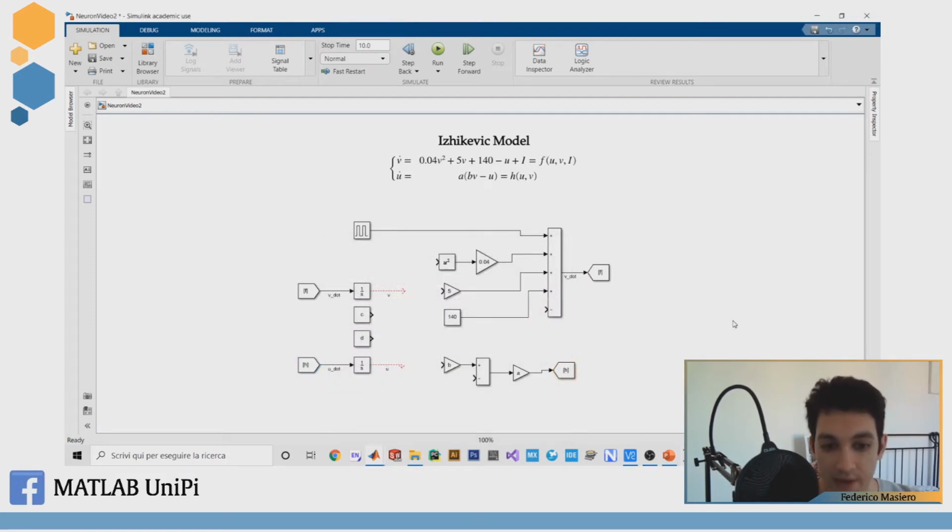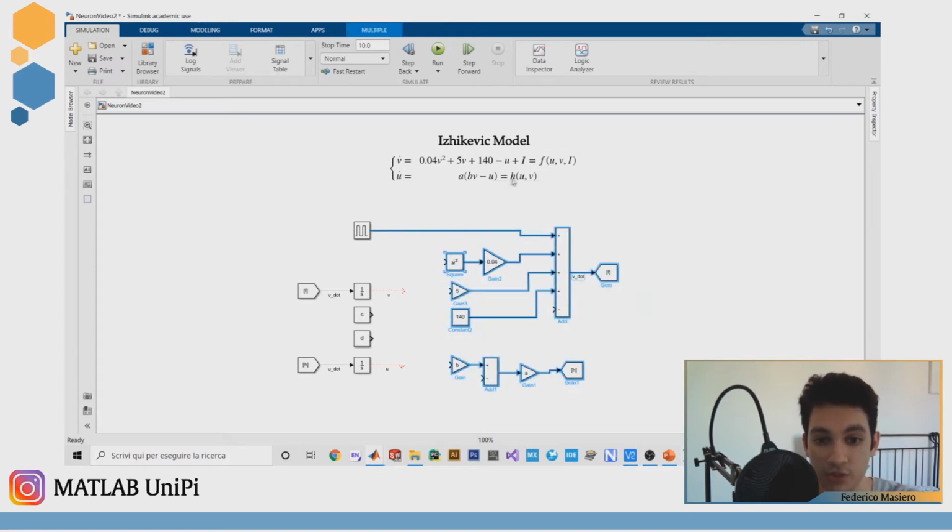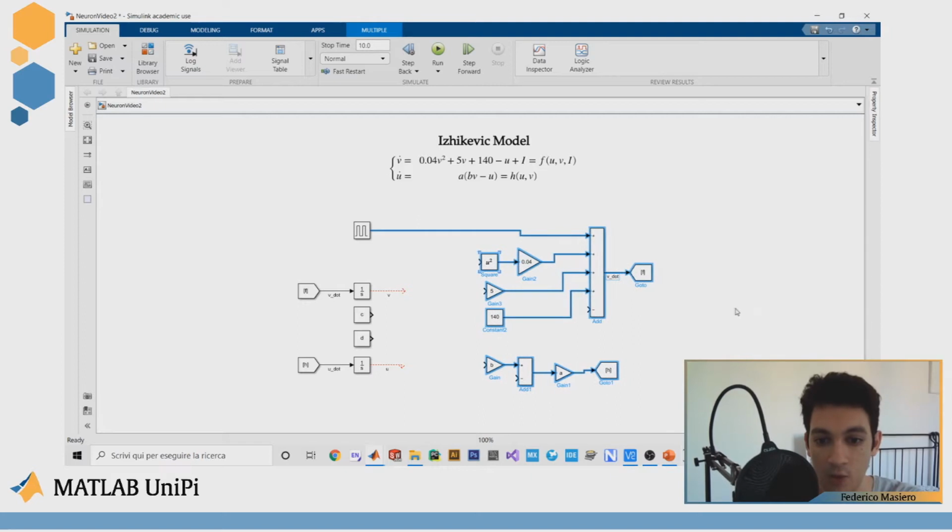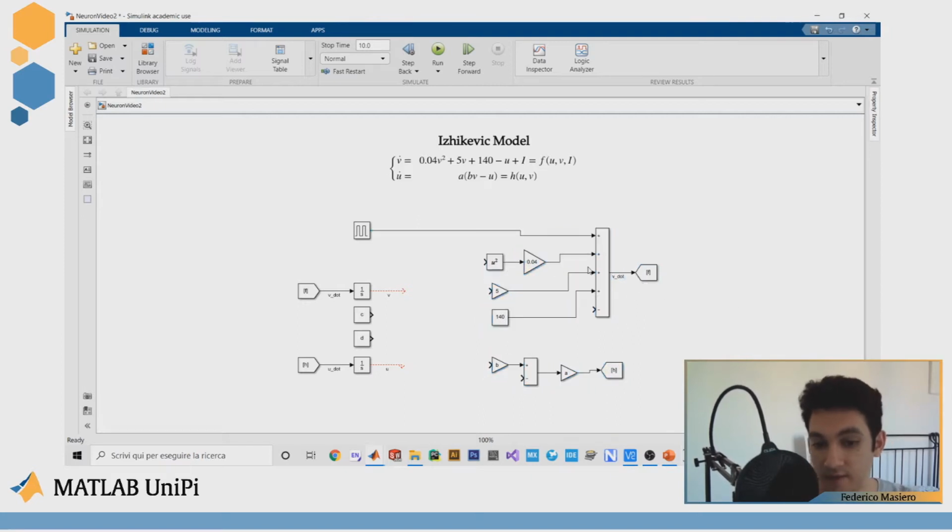So we are almost there. We miss something to implement the reset. So actually what we have done so far implements these two equations without any reset. We have to implement the reset and set some parameters.